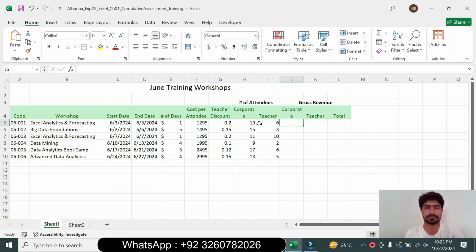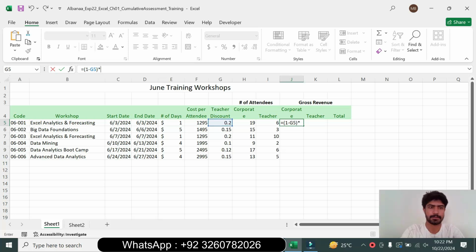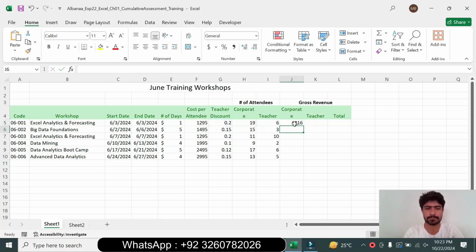Select cell J5. Corporate type is equal to, start bracket, 1 minus G5, the teacher discount, close bracket, multiply F5 multiply I5. Press enter.